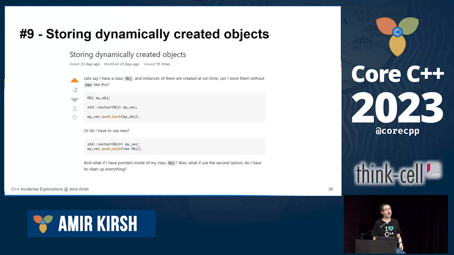Okay, then you may say, oh, but I need polymorphism. And then I will say, I think that it would be better to hide your polymorphism and not expose that on the vector. I mean, hold concrete types that manage the state inside, and the state may use polymorphism. Maybe think about value semantics. I mean, you don't want to think about who is the owner. You don't want to take your design choices and put them up front to the user. By the way, it's not only bug prone, it also prevents the liberty of changing that later.